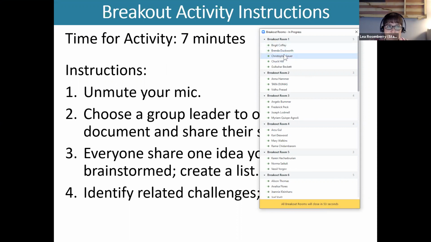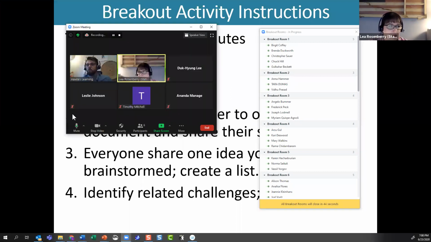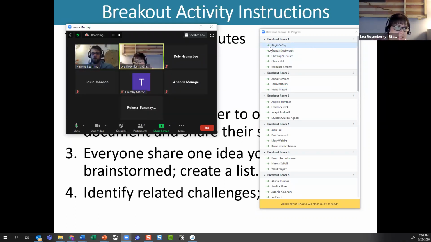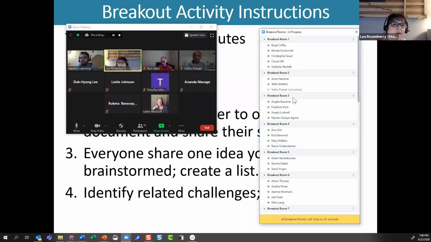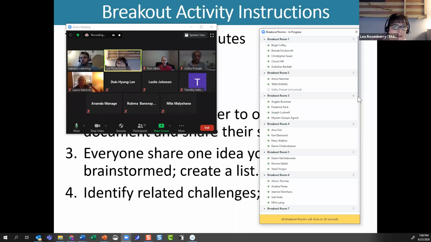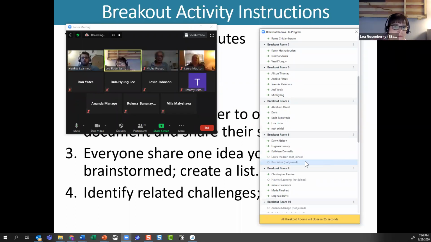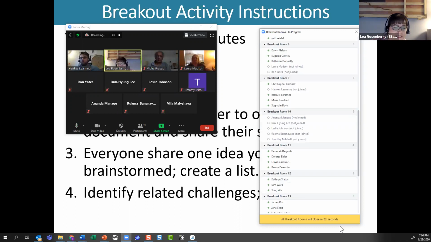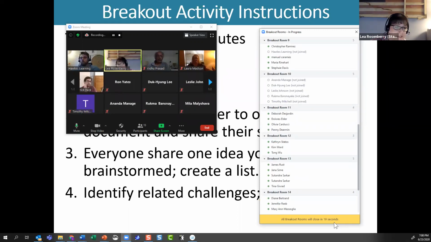But you'll see as people start to come back, let me show you two things. You'll start to see lots of people popping up on our Zoom window here. And instead of a green light, which means they're in their room, they'll start to come back and won't look green anymore. So there we have somebody coming back. A couple of people have come back down here. As this counts down, when it gets down to 0 seconds, everybody's back, whether they want to be back or not. So that is how that works.